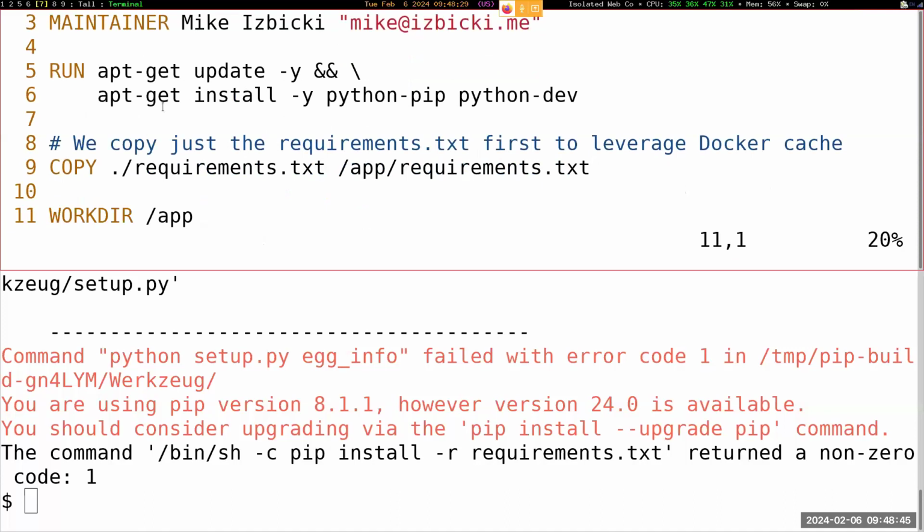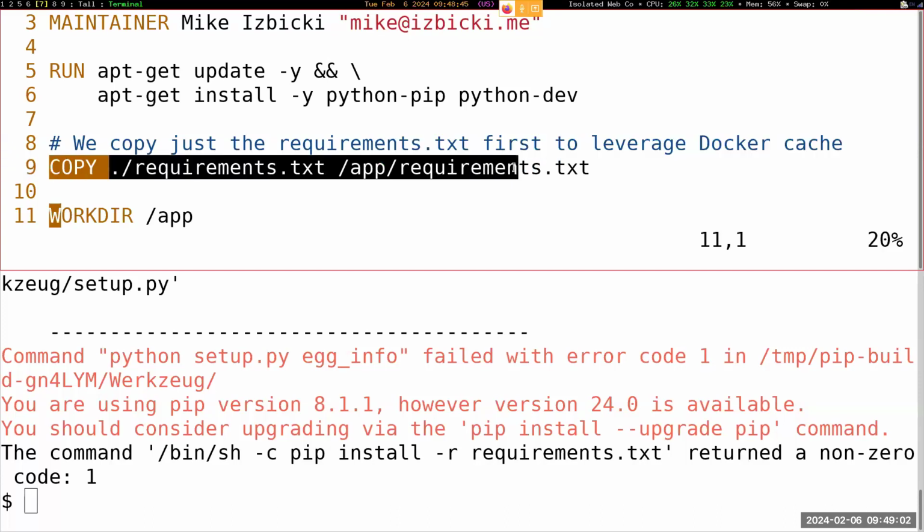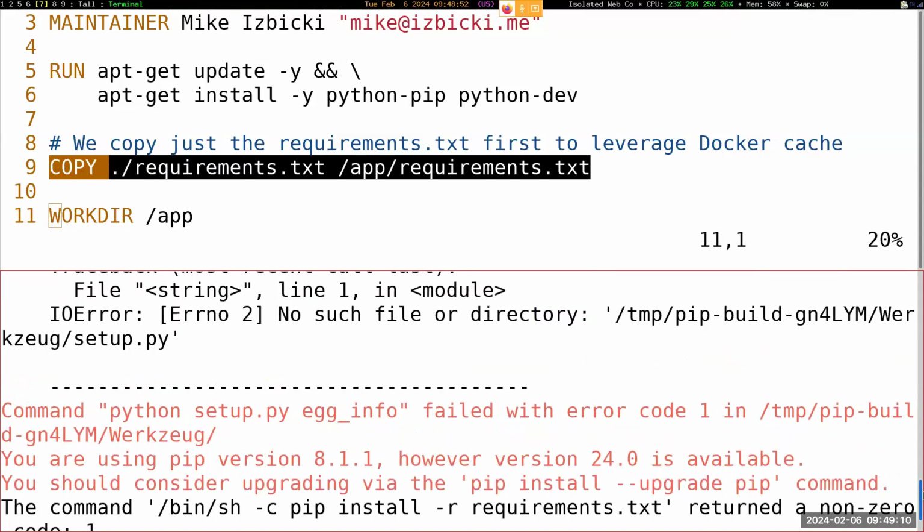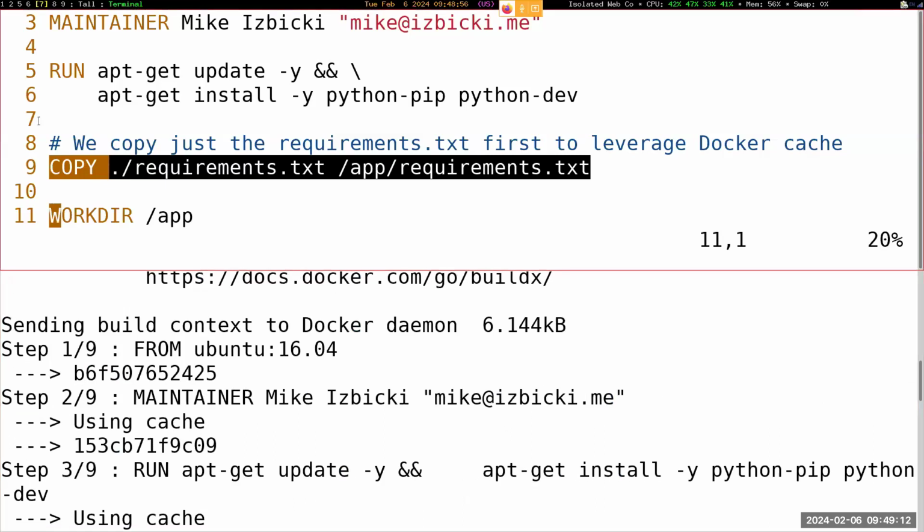We didn't talk yet about this copy command. This is copying this requirements.txt file from the Lambda server over to this location on the image. And so we're going to verify that this command is in fact happening. We'll see what it's going to do here next. Down here on the bottom of my screen, I'm going to talk about this output, and then we'll see how that relates to the Dockerfile so far.